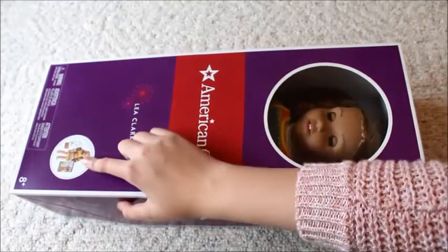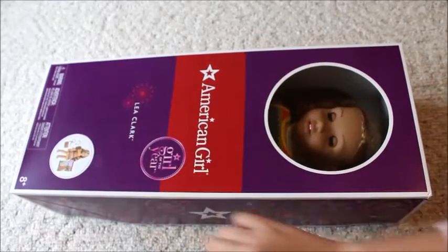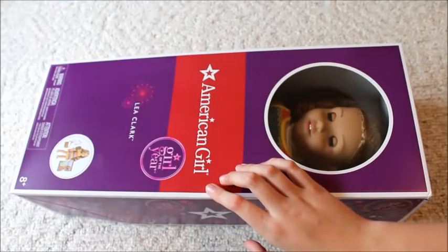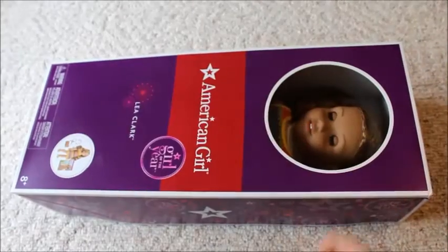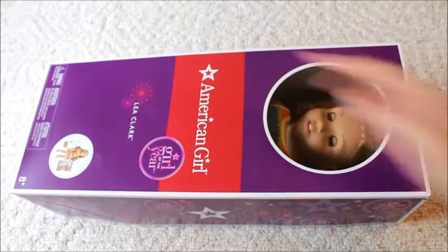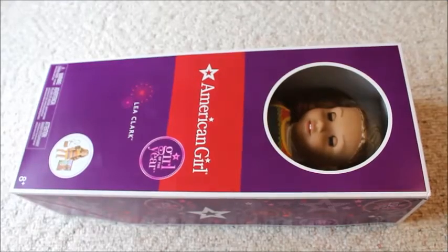And it has a picture of her and her accessories on the front, as well as a picture of the book with that. And I think these are the accessories she comes with, the necklace and the backpack, but not her other accessories. So her box says Leah Clark, and I'm thinking that the other Girl of the Year boxes, for some reason, didn't have the last name, so that might be a new thing, but I'm not positive.